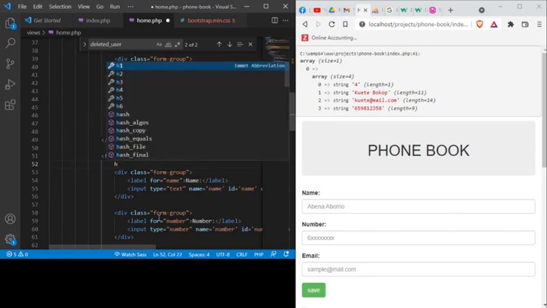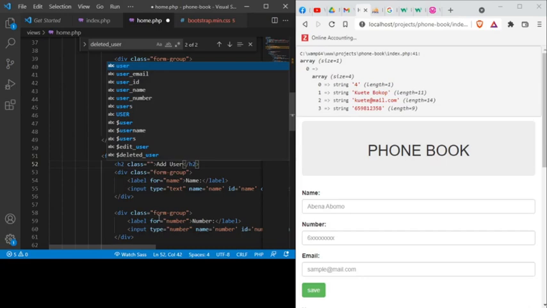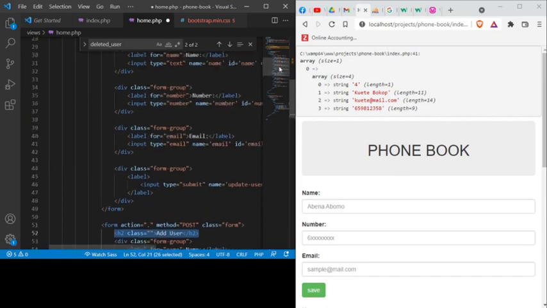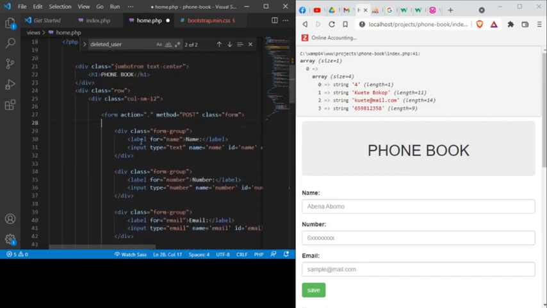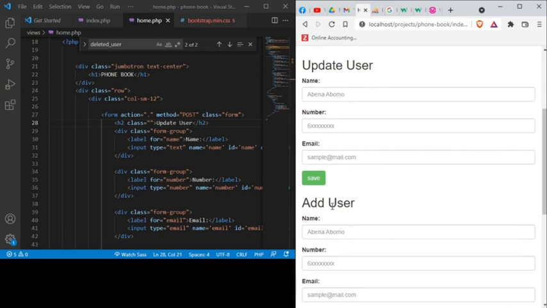This form should be h2 add user, and the other one should be update user. So now refresh. Now I see this update user form and this add user, but we should not see two forms, right? We should see just one form depending on what we want to do, right?